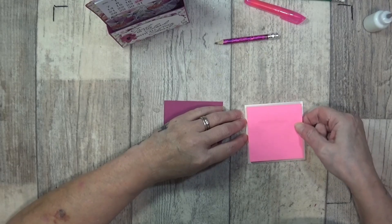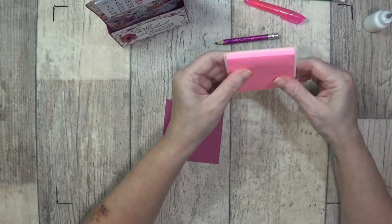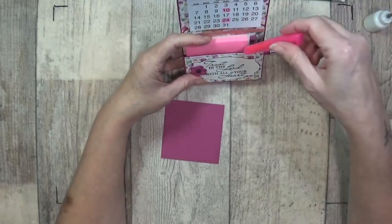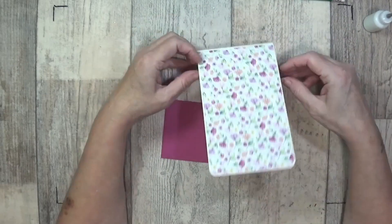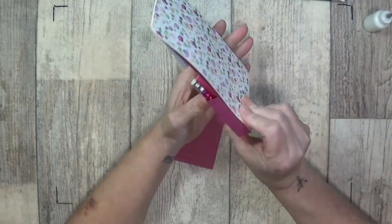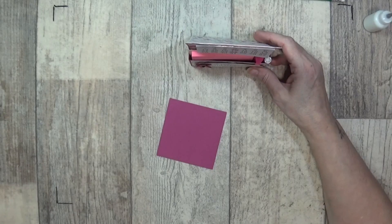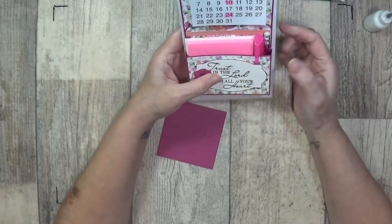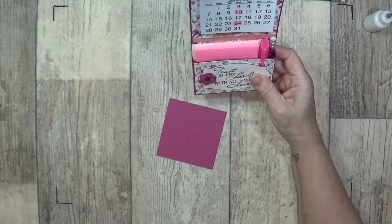Just giving it a tiny little border all around — it just looks a little bit more finished. You can do them exactly the same, three by three as the notepads are, but I made mine slightly wider to fit my highlighter pen and my half little pencil for writing on the notepad. You can fold these to pop them in an envelope — I think it's the D5s or D6s — it will fit in there but it'll be tight because you've got a lot of bulk.